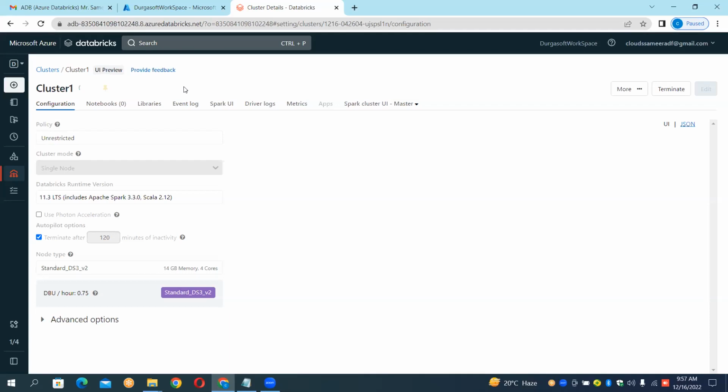Can you please repeat, sir? Sorry. For some types of coding, like Delta Lake creation, I think the single node cluster is not supported. If we require it, then we will try the standard. For the time being, I'm taking this single node cluster. Okay, sir. This will reduce the price. That's the only thing, pricing-wise, because this is highly charged.